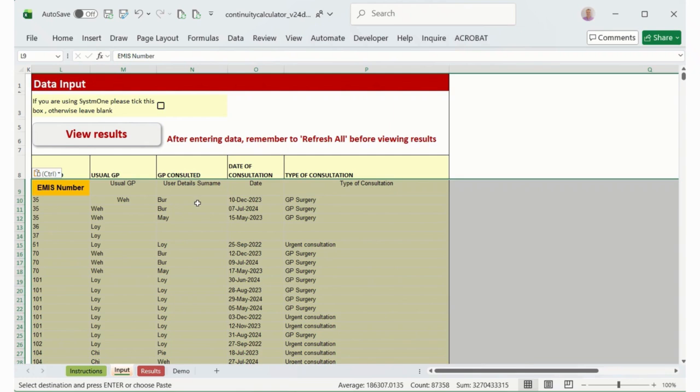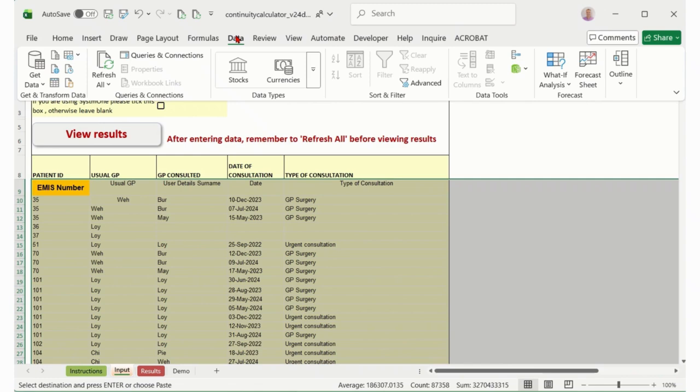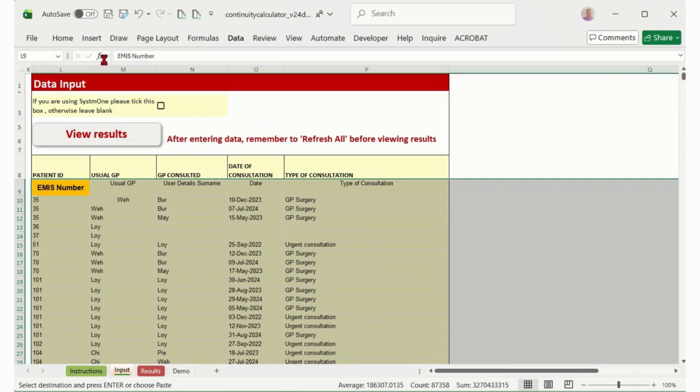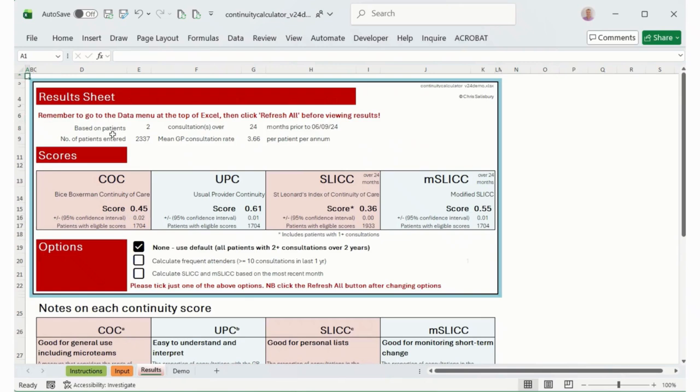And then you need to refresh the results, and that does all the calculations. And you do that by going to Data and Refresh All. I've also put a shortcut to that in my quick access toolbar. So that's done all the calculations now, and then we can see the results. And this is what the results sheet looks like.